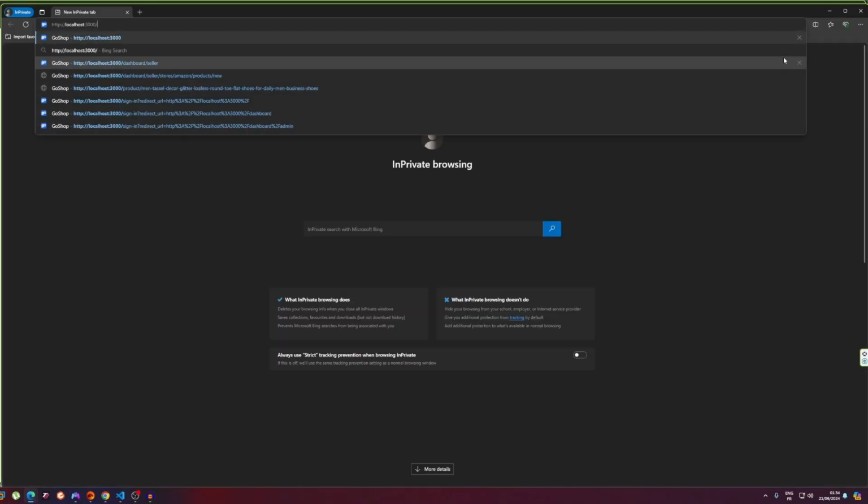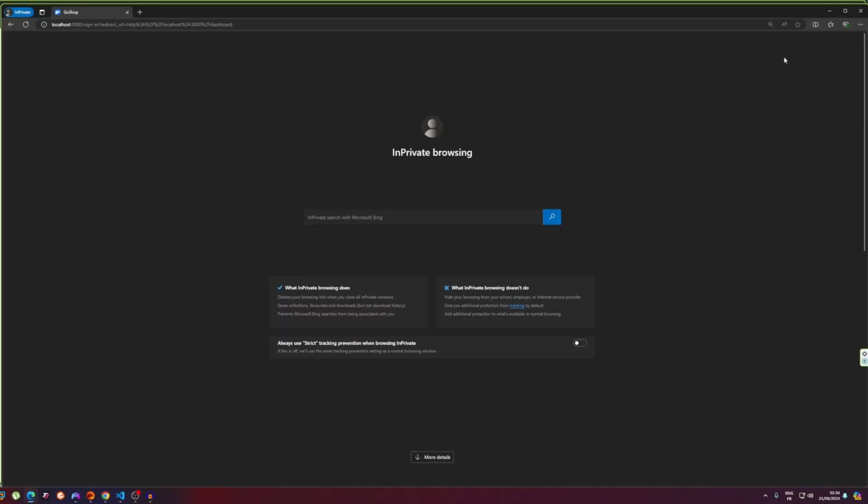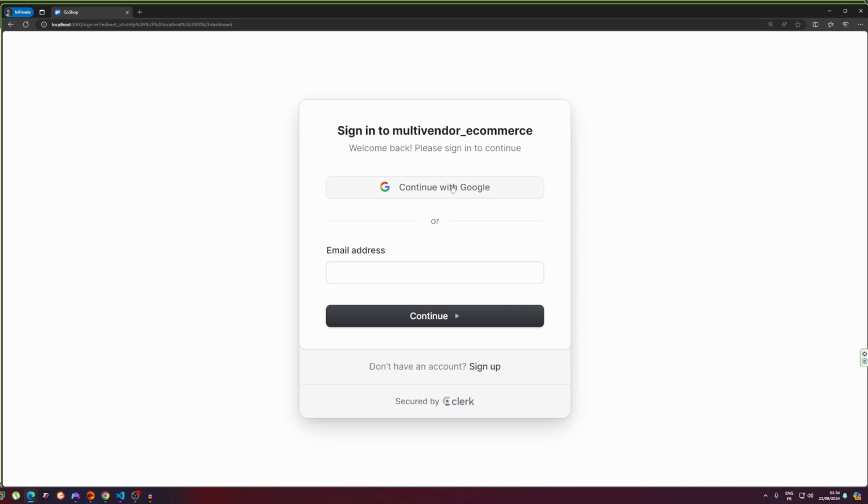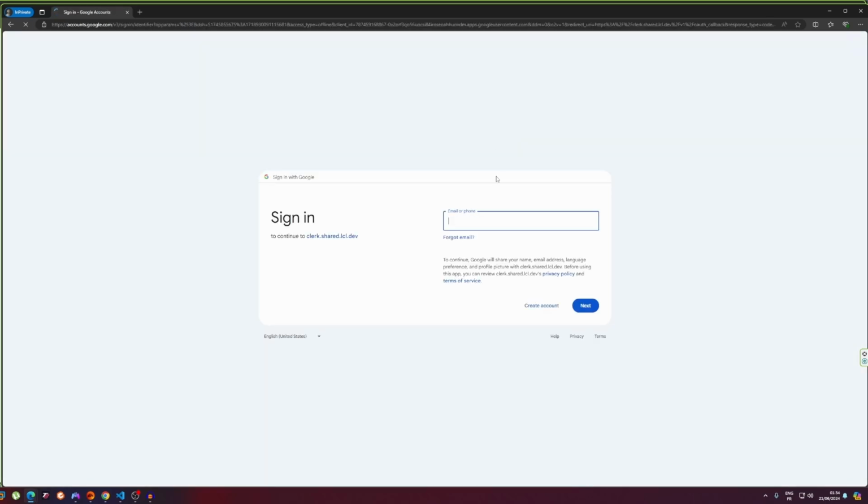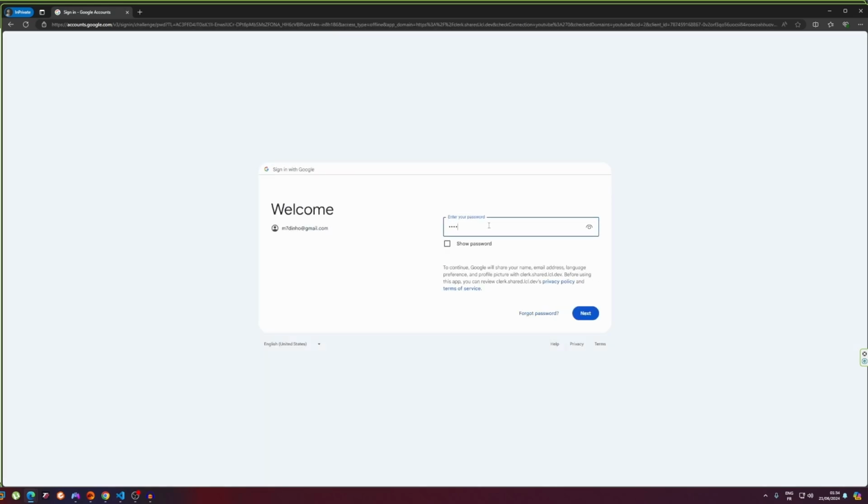So what I'm going to do, guys, I'm just going to open this in a new private window and then open the dashboard, because it's only the account that is logged in. So it's automatically logged me in with it, but I don't want that. I want to actually log in with the account that is an admin, which is this one. So I'm going to use that. And let me add the password for the admin.